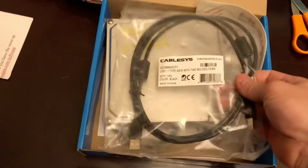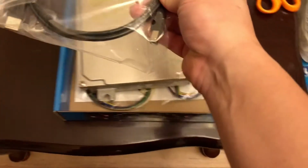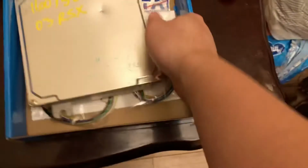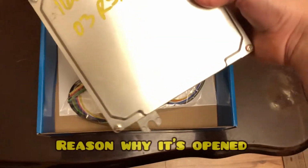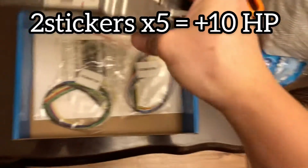Oh, comes with slip-in. Comes with that cable. Some nice decals. Humble Performance. Thank you guys again. My ECU that was sent out. It's an automatic, guys. Automatic.